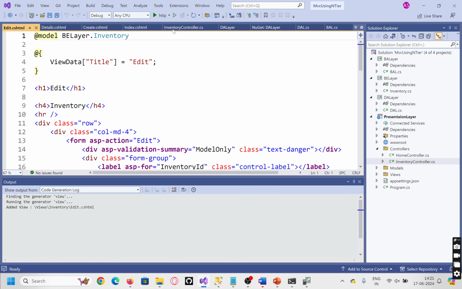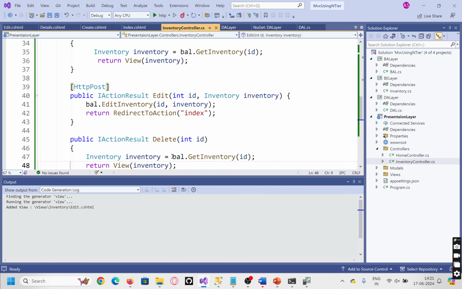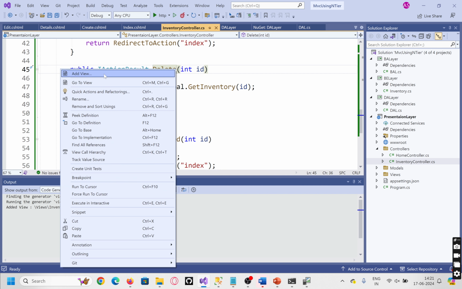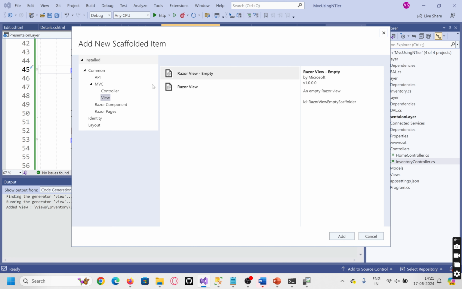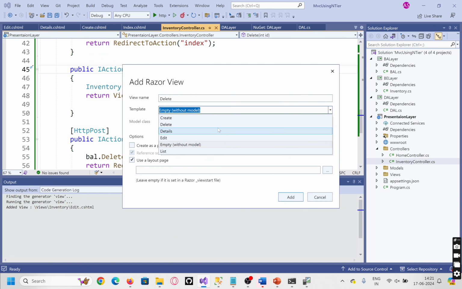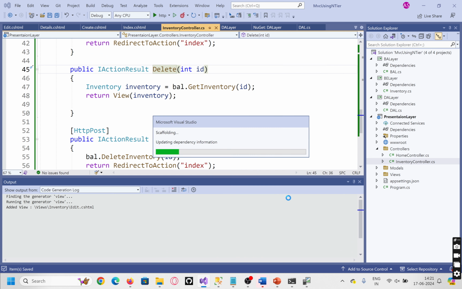Again in the controller, we add one more view for the delete action method: right click, Add View, Razor view, choose the Delete template based on this class, and click Add.